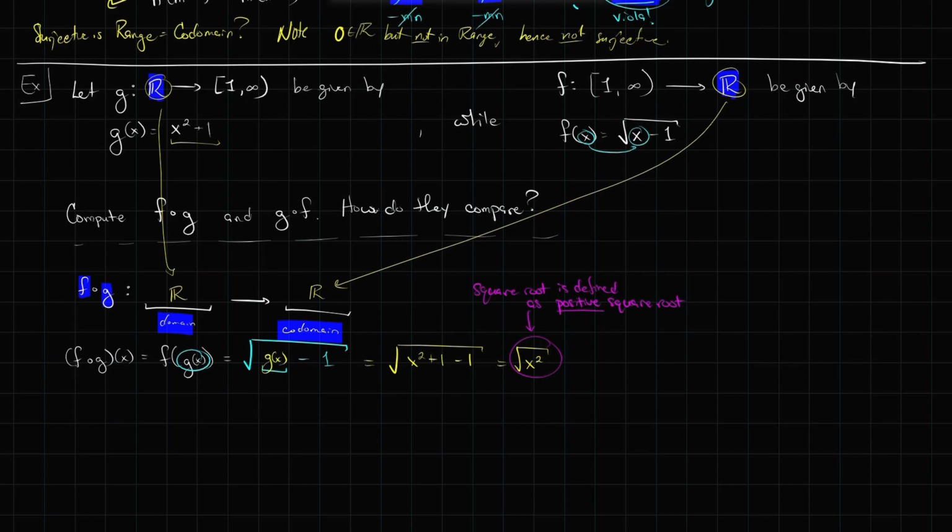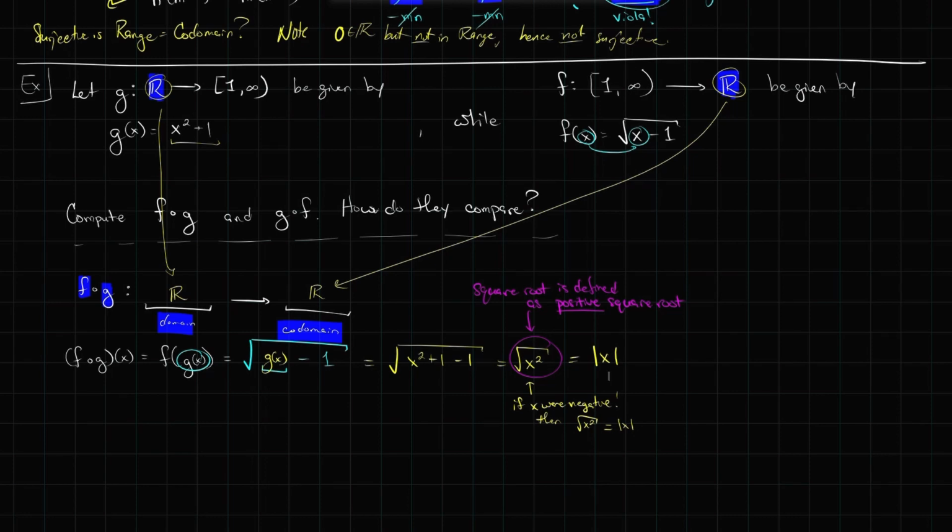So what we get out of here is if x were negative, then root of x squared, because it's the positive square root, is actually going to give me a negative x, because it's like 2 rounds of negative. Or in other words, if I don't want to write it as negative x, I could write it as absolute value x. And in fact, if x were positive, it would also give me an absolute value, because an absolute value doesn't do anything. So the square root of x squared is not x, it's always absolute value x. So that's going to be f composed with g.